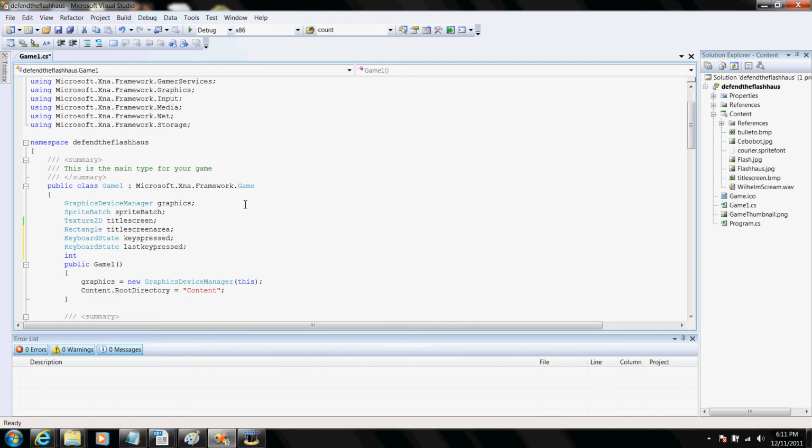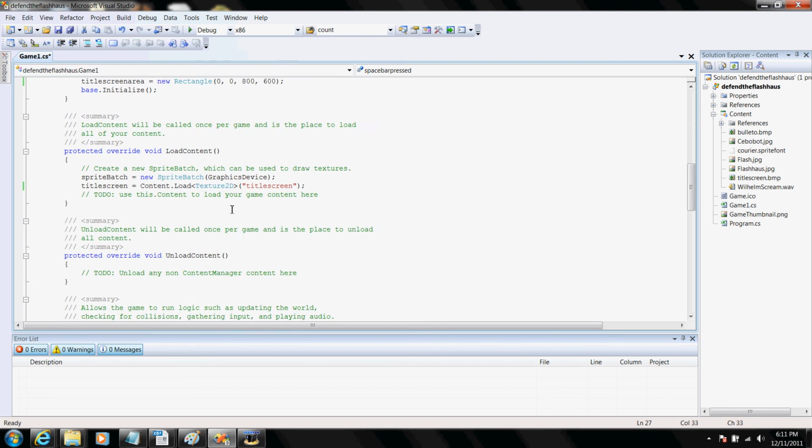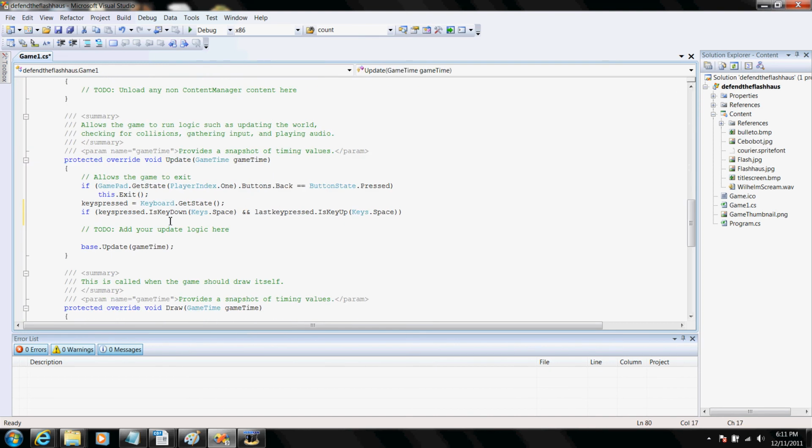And we're also going to need to make sure that they're not just holding down the space bar. And we can do that like this.